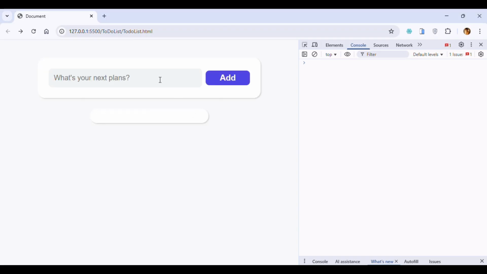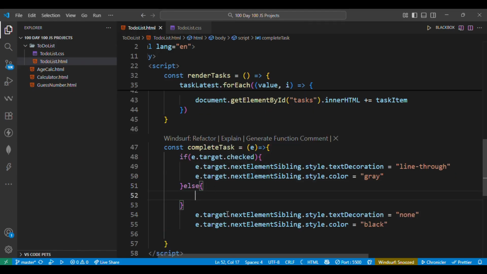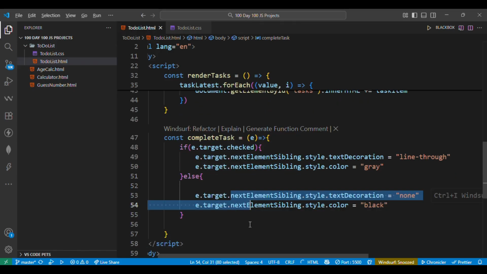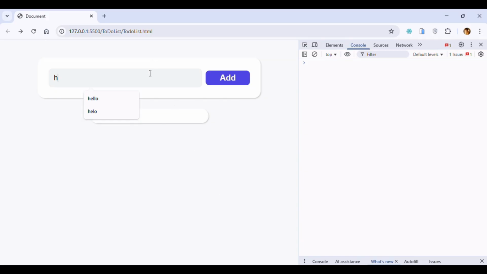Let's check it. Wait, I need to add the else part. Now it's working perfectly fine, but the delete button is not working.